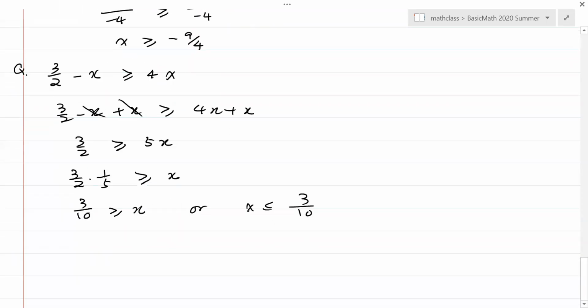Okay. So even if x is on both sides, that's fine. Then it's just similar to solving linear equations. The only difference is you have to be careful when you multiply or divide by a negative number, right? On both sides, you have to change the direction of the inequality. Yeah, good job.